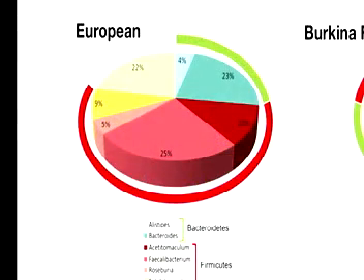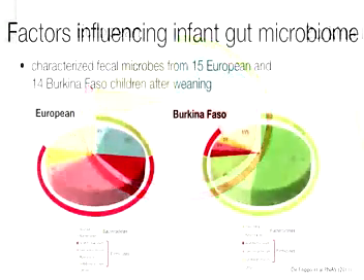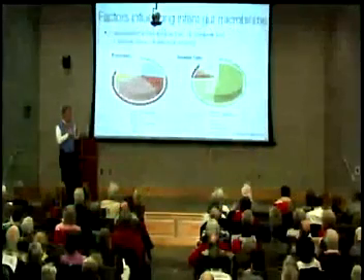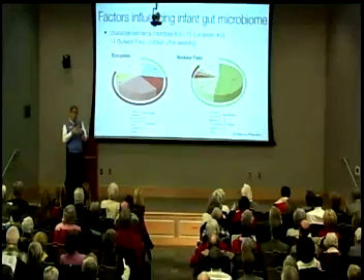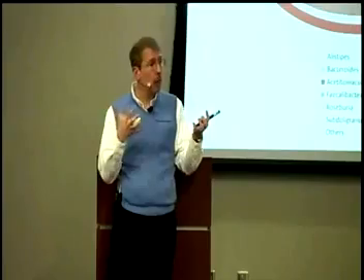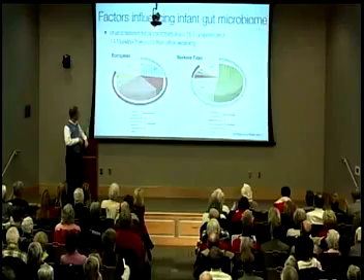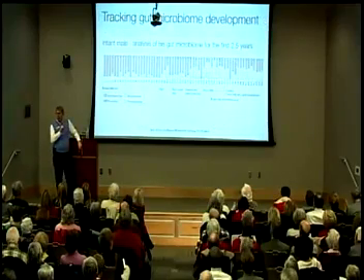So clearly, the Bacteroidetes in Burkina Faso do really well on plant and vegetable matter. And the Firmicutes are pretty heavily dependent upon a high-fat, high-protein diet, which you got a lot of in your European group. So your early diet is a huge driver of how your microbiome ultimately develops. I love this image.